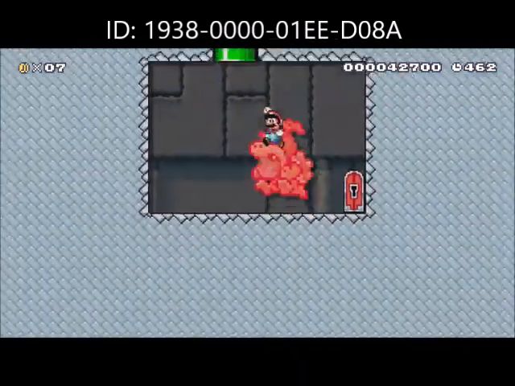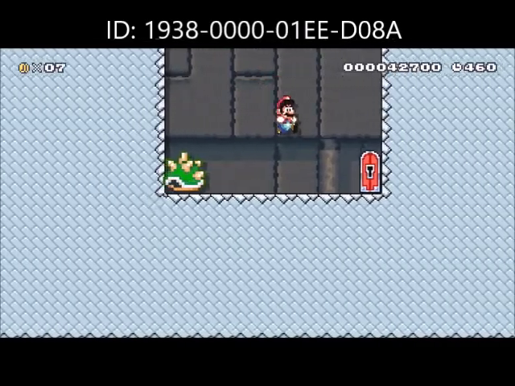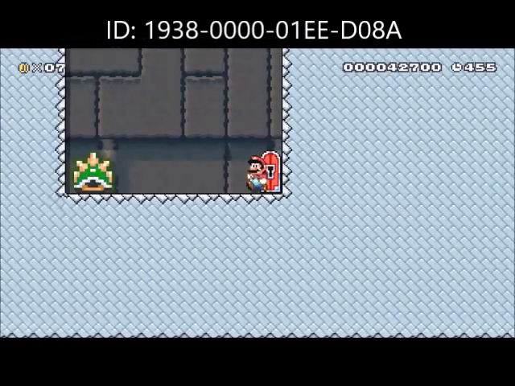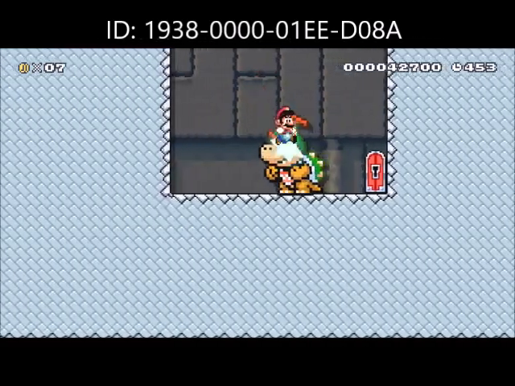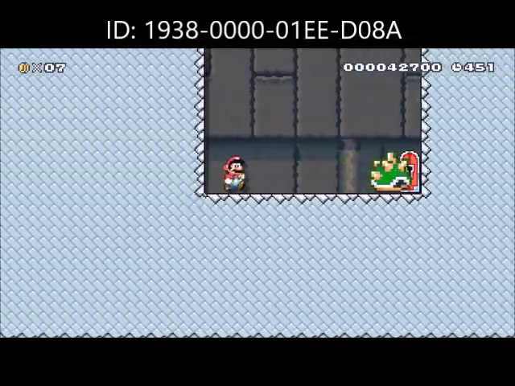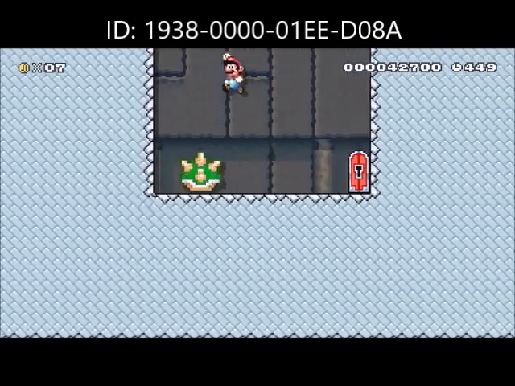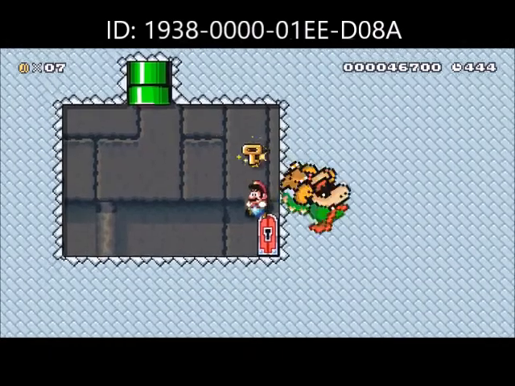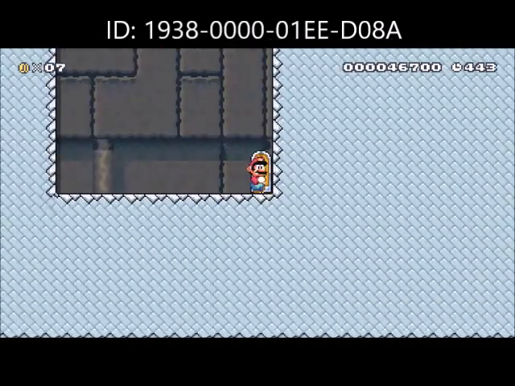Next boss is Bowser Jr. Classic Bowser Jr. boss. Very simple. This is pretty much a pre-programmed boss anyway, so you're in this tight confined space. You have to beat him. Jump on him 3 times. And there's the key. On to the next one.